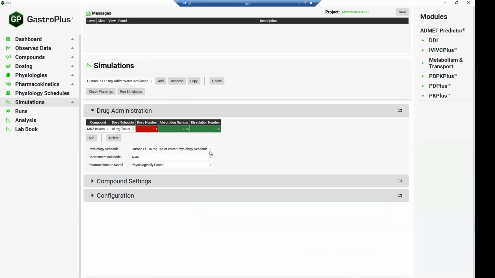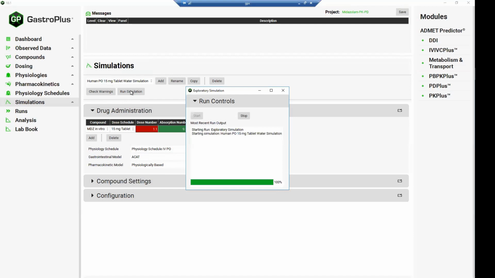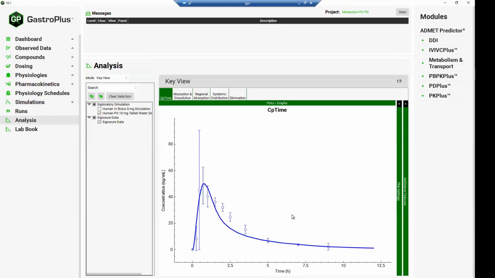We need to change the physiology schedule because we want only to keep the one which is suitable for all of them. So it's the physiology schedule IVPO, and the pharmacokinetic is physiologically based. And we can see that it's working fine as well.